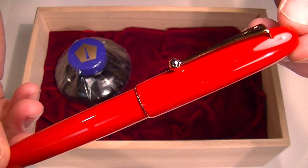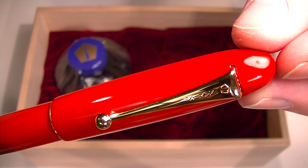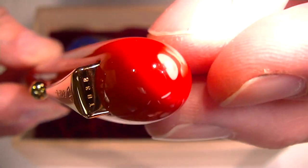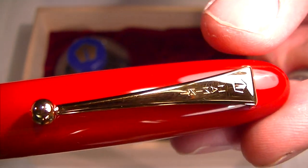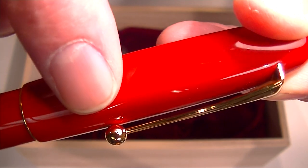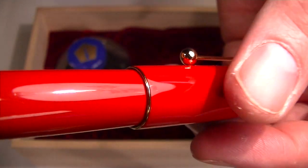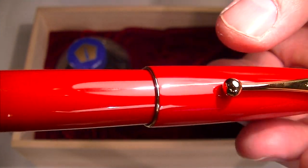This is the red version of the pen. It has a nice high gloss luster finish to it and gold accents throughout the pen. The clip on the pen is a gold color. You can see the number of the pen there and the Namiki logo is engraved into the clip itself. It has a nice large ball at the end of that clip to make it easier to get it in and out of your pocket. And then at the bottom of the cap there is a thin gold colored band that runs around that cap and finishes it off real nicely.